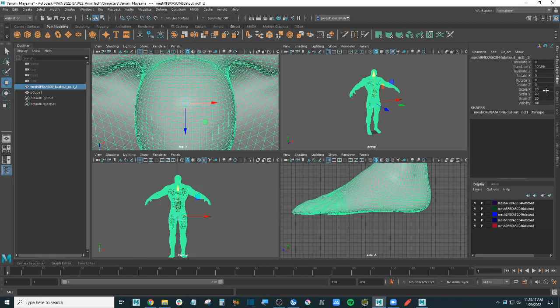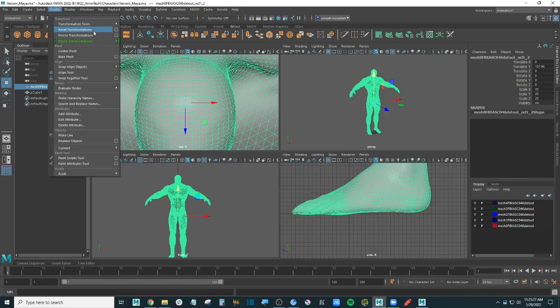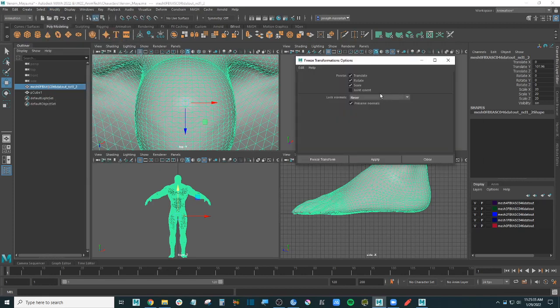So now we need to reset the scale and the translation. If you go in Modify and click on the Freeze Transformation option, here you can freeze translation, rotation, or scale. Just keep everything on and let's see what happens.